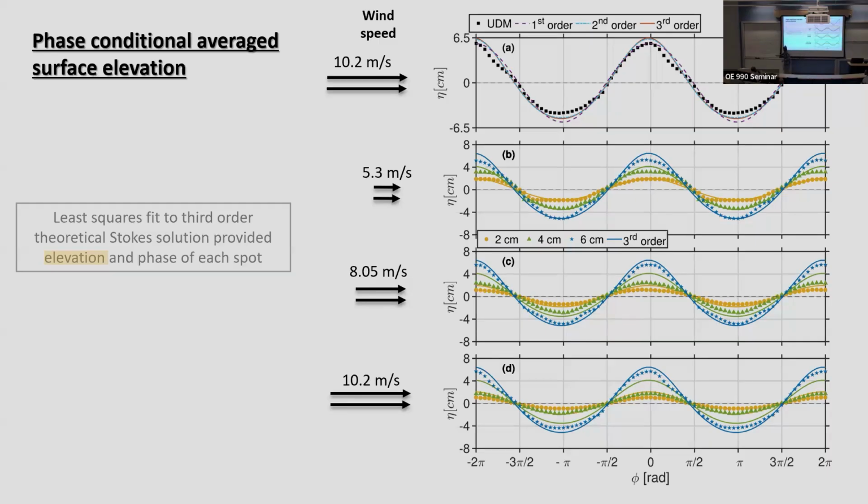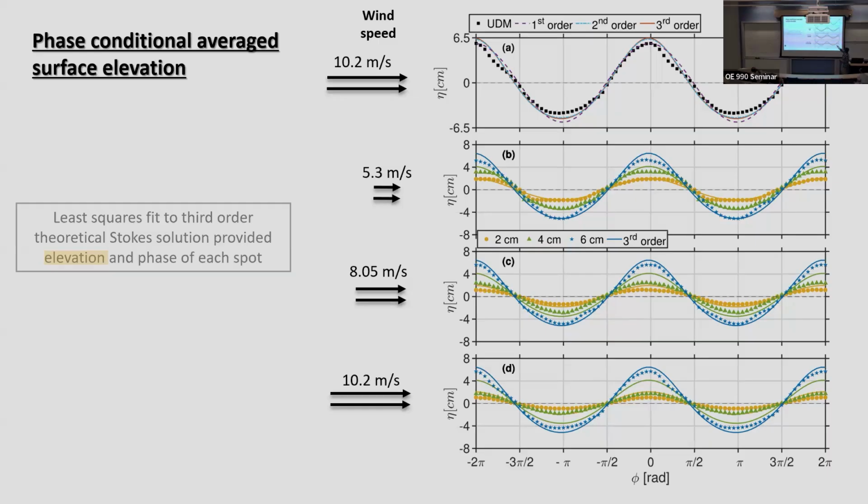If we have 3 measurements here, these correspond to the 3 points, theta 1, theta 2, theta 3. If you have more points, it's just taking an average, but binning is what's important. So if you do that, we plotted our surface elevation as a function of phase, right? What we get out of this is how the surface elevation changes as a function of phase. So our wave crests are located at phase 0 and our wave troughs are located at pi and minus pi.